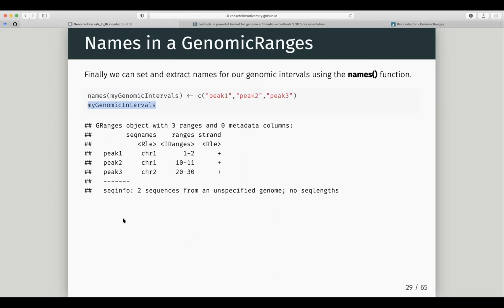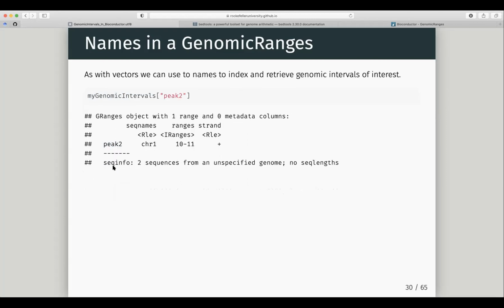Now we have our GRanges. We have our standard GRange here with all our strand information, our ranges, our seqnames, but now we have what look like row names, but they're actually just names of our regions. Okay, what's really nice is that we can then use our standard indexing by name to extract the region, the range which we were interested in. Here I just want to find the peak, which I named peak 2. I can do exactly like I would do to a standard vector, square brackets, put in the name, and I've got my GRanges.